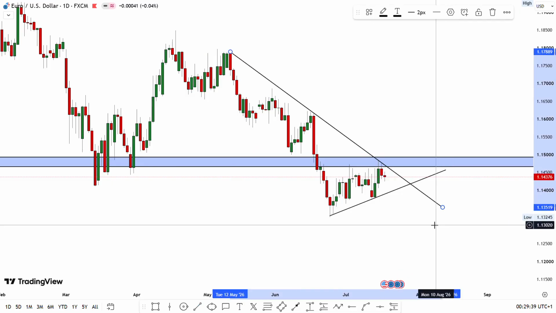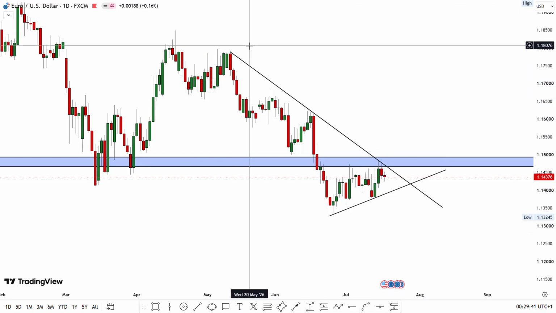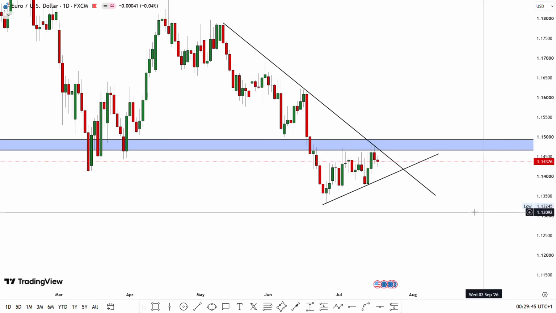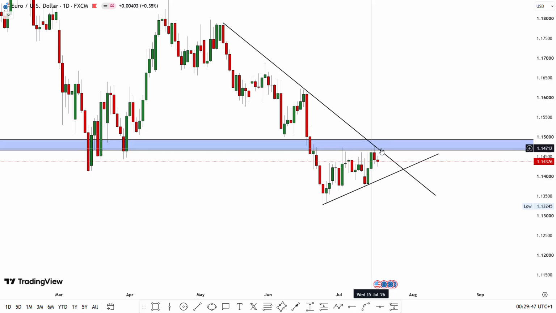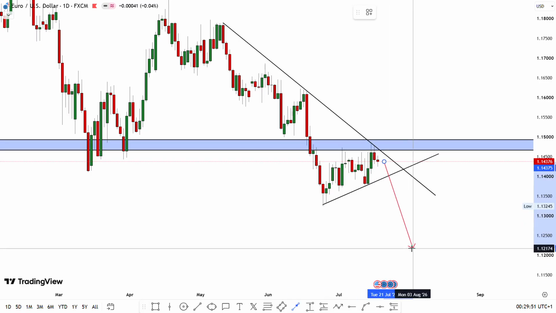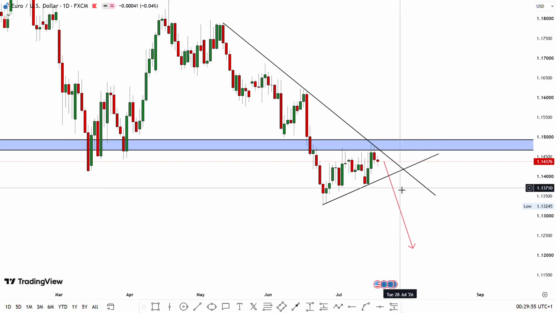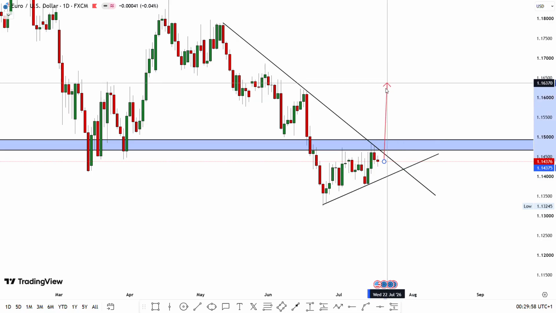You can see the setup. First touch of the trend line, second touch of the trend line, third touch of the trend line, and now we have a major zone holding us. It's so simple. Once we break, it's going to be sweet. I just need the break. Even if we don't break and the market decides to start pushing to the upside, I will wait because the main setup is still in play.